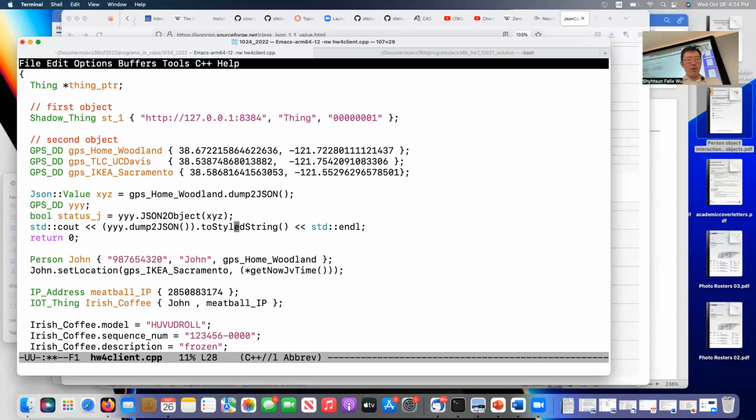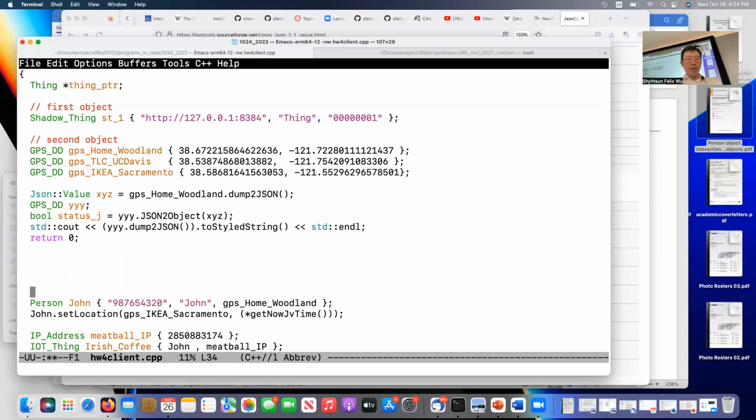Let me explain this. The rest of the code you don't need to worry about for now, because that's related to the JSON RPC. But here, what I did is create the JSON from the GPS home woodland, and then create an empty GPS object called YYY, and then load the JSON value into this YYY.